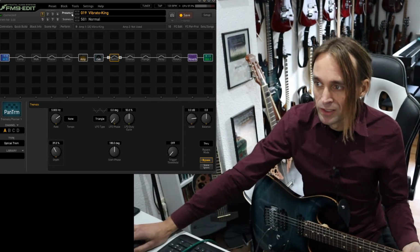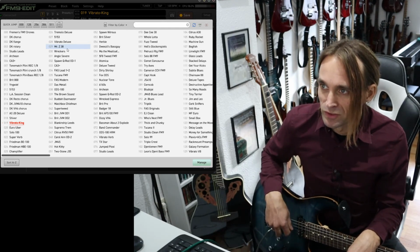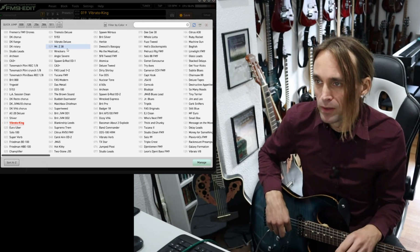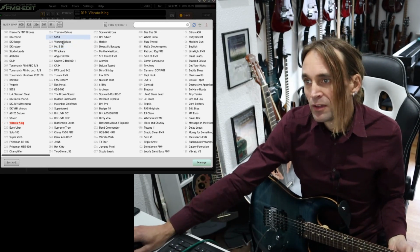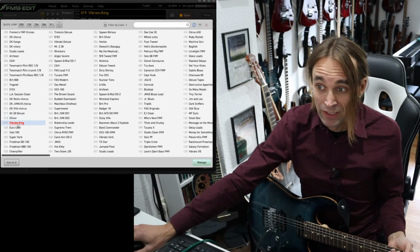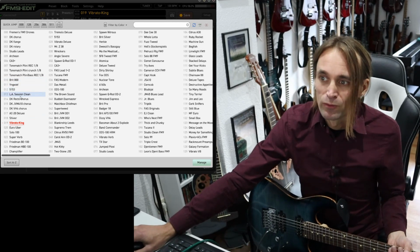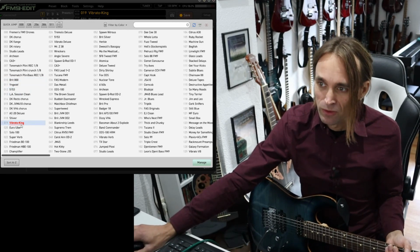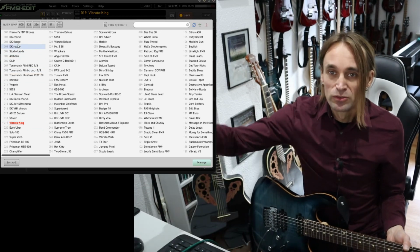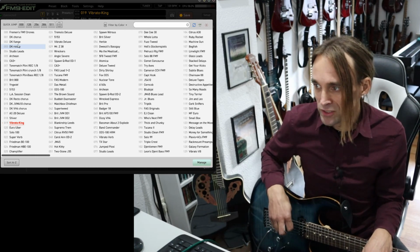So as you may know, I'm not the biggest clean guy. Usually I'm playing with lots of distortion, but from time to time, especially if you want to impress girls with your ballady kind of stuff, you have to use clean tones. And usually I start out with these presets here if I'm looking for a new clean tone, the LA Session Clean or the Vibrato King. And of course I use my clean tone, which I showed you on the patches.